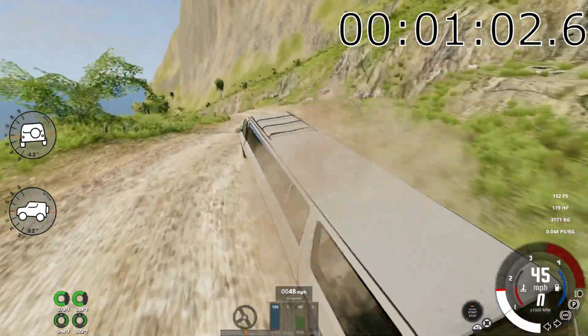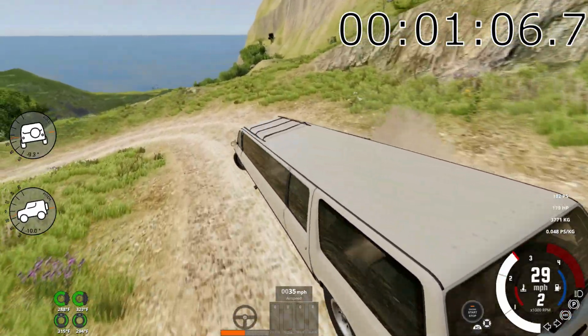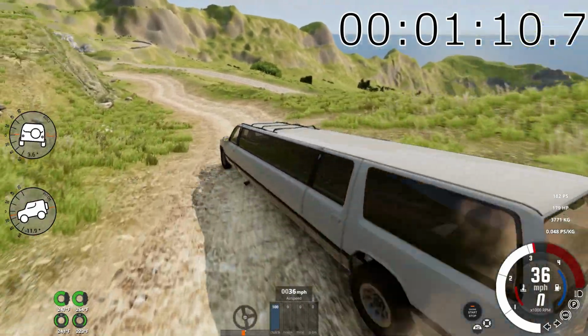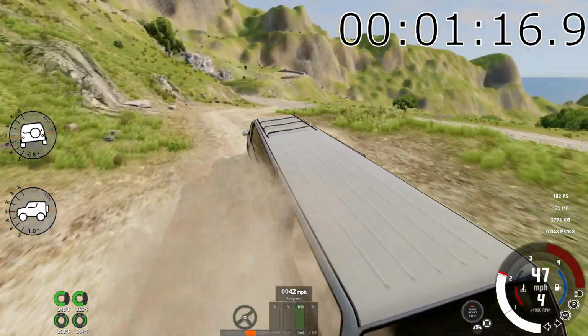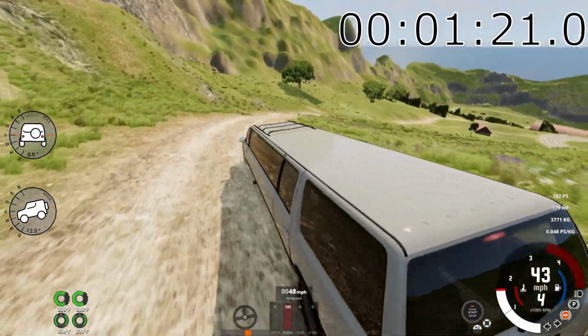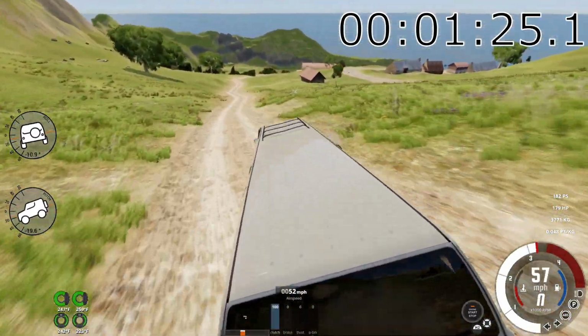Oh, gosh. See, little tiny hits like that are scary now, because of just the girth of this vehicle. Not really girth, I guess. It wouldn't be girth. It would just be length. But anyway, I digress. Yeah. This will be interesting. I don't know how this is going to go. The roof rack's also smushed in because we went over a bump pretty hard. So that's something.